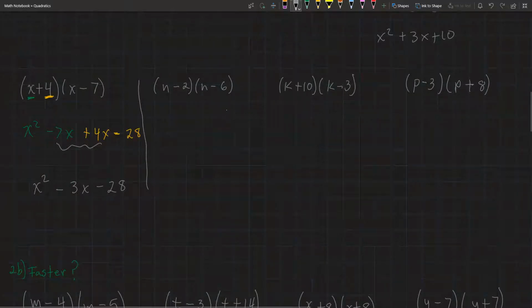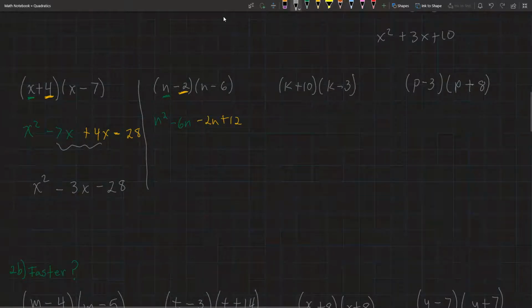All right, distributing means multiplying. We're going to take the first term. n times n is n squared. And then negative 6 times n will be represented that way, negative 6n. Now we take the negative 2 and distribute it to those two terms. Notice that when we distribute the green term, we get 2 green terms. When we distribute this yellow, we get 2 yellow ones. So minus 2n. And then negative times negative, be careful, that's a positive, and it is positive 12.